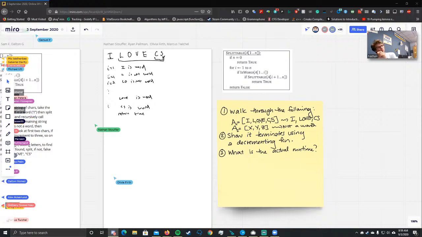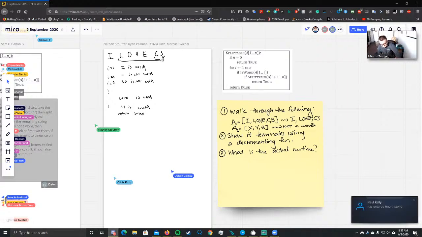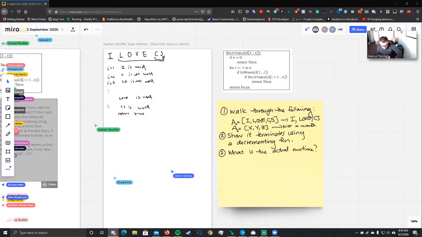And I don't know if we can get that into the decrementing function. Yeah, it's like X is N because that's our input, and Y is like N minus 1 or something, since it decreases our state space by 1 every time we loop, or potentially more. I mean, every time we do a recursive call, it's potentially even more than just 1, right? It's however many we checked. Yes, that's true.